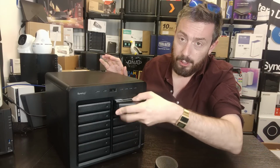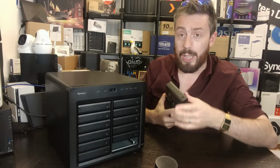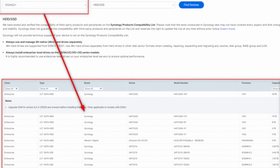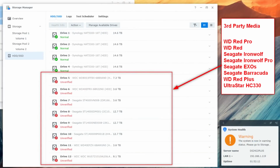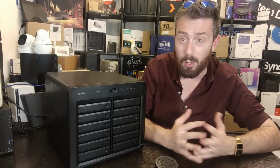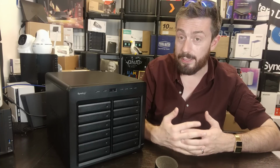Well, that's because Synology, after producing these drives in the 2022 Enterprise and Big Business and Above series, decided to list the majority of other drives such as Seagate IronWolf, WD Red, Ultrastar, Exos, and indeed Toshiba as non-compatible. And if you do use these drives, then your system will display a warning message during its utilization. On several occasions, the Synology DSM system will say to you, you are using unsupported drives. Now, what that means is, if something goes wrong with your system, and Synology state that the issue can be derived from the drives you've used, which is still pretty unlikely, let's be honest, they're not going to be able to support your warranty.